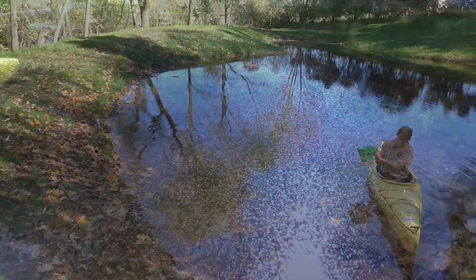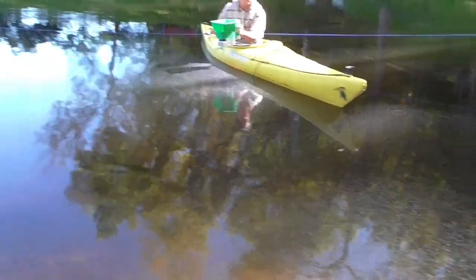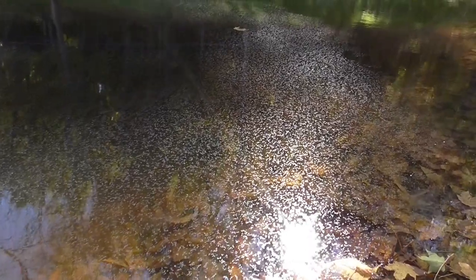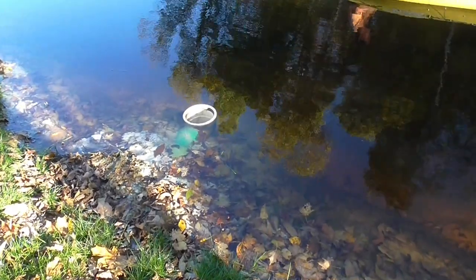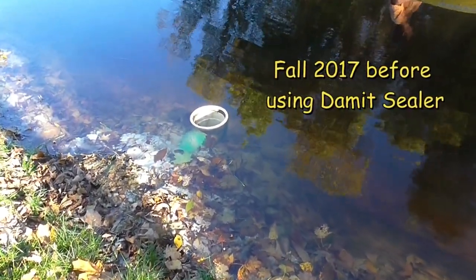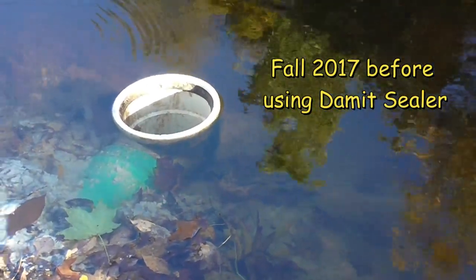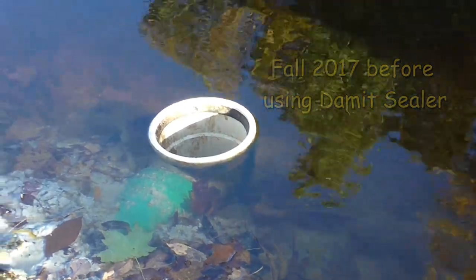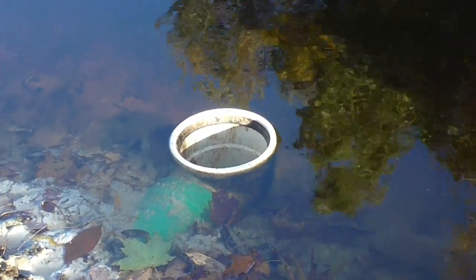If you try this at home, get a good quality fertilizer spreader — not something with plastic gears. You could hear it jumping over itself and it was frustrating. Once the product was applied to the water you'll notice how it sits on top. I also wanted to reference the exit pipe and show the water level right before applying the Dammit sealer — pretty clear water, about three feet deep, with that green pipe underwater about seven inches.